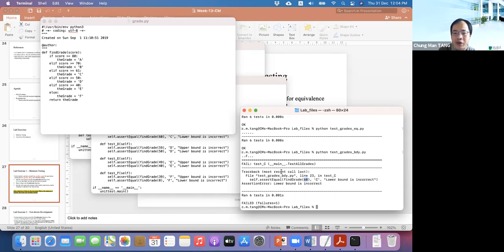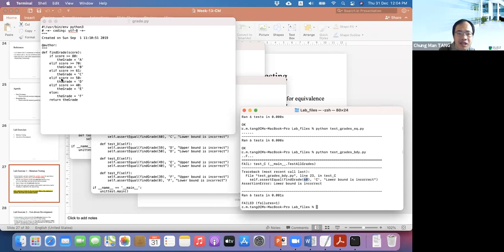So for the input argument 60, let's trace the program. Assume the score is 60. Is 60 larger than or equal to 61? That is false, so it does not match.